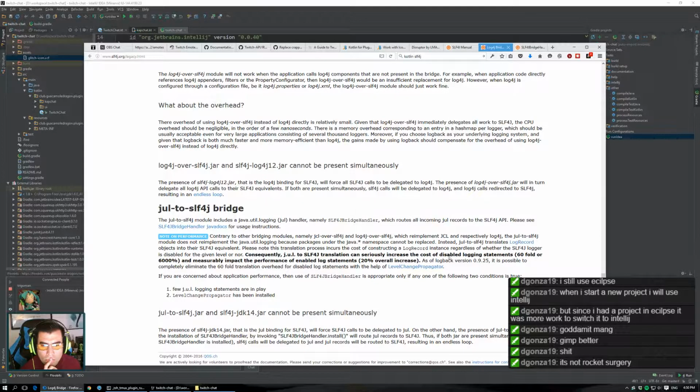Oh, this is such bullcrap. I don't want that. What is this level change propagator? Oh god. So we might take a penalty, but you know what? We're going to do it anyway.